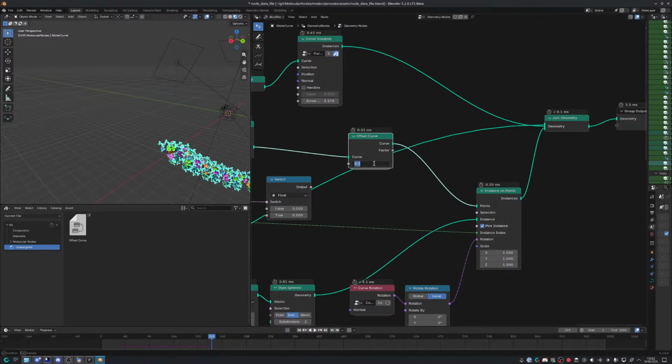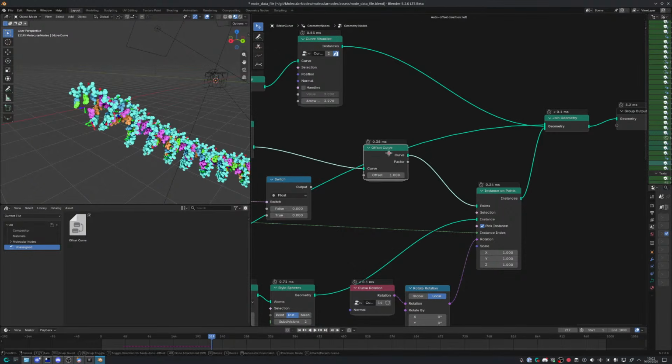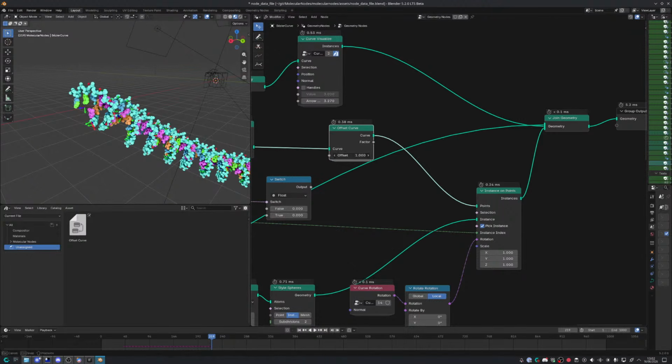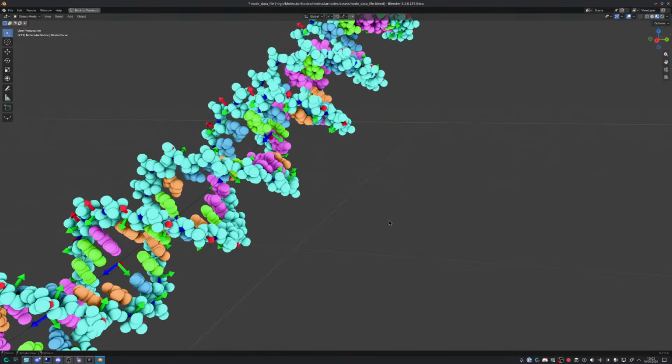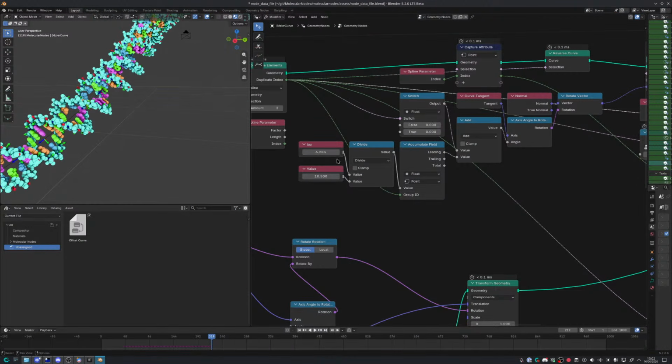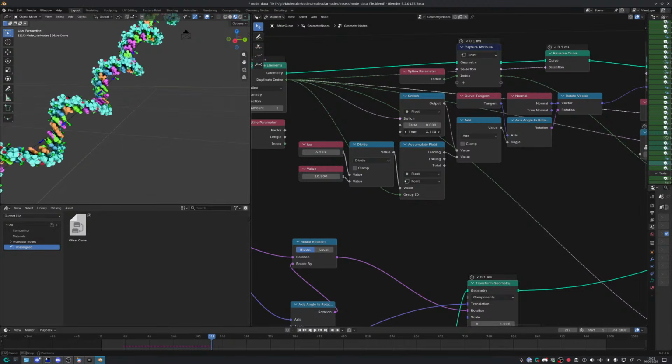I don't know. Why is there a wibbly wobbliness to that?